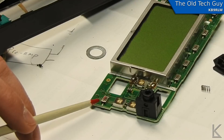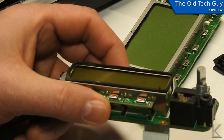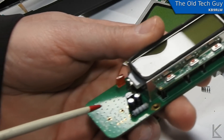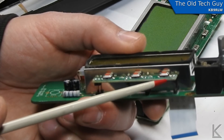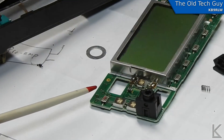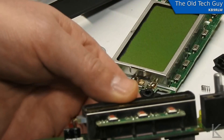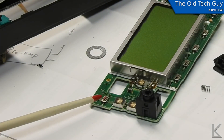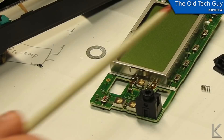Don't ever throw anything out — I have here the front panel off a TYT radio that I've already stolen an encoder off for another repair, and it has three of those switches right there. These are real common surface mount switches. I'm going to desolder one of these and replace the power switch on the front panel of the 706 — it's actually an identical switch, same red tab and everything.